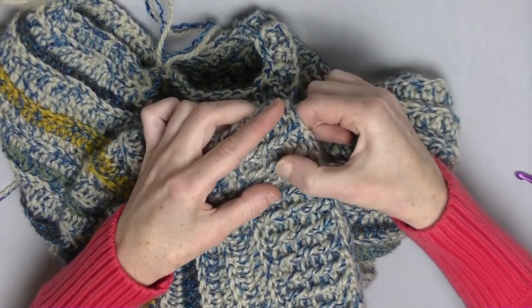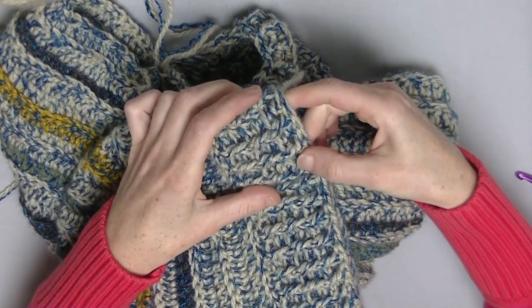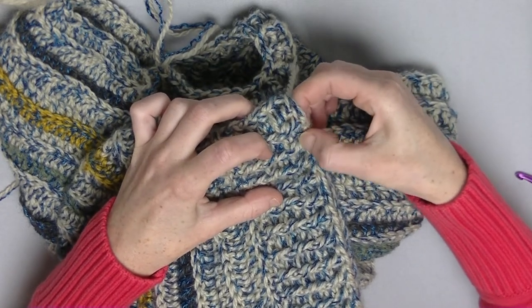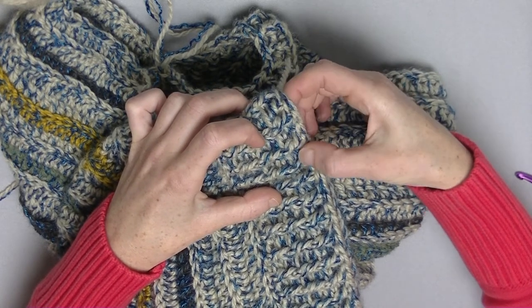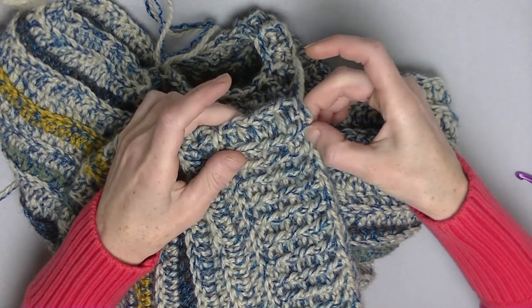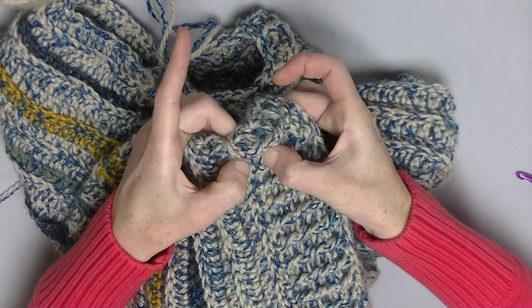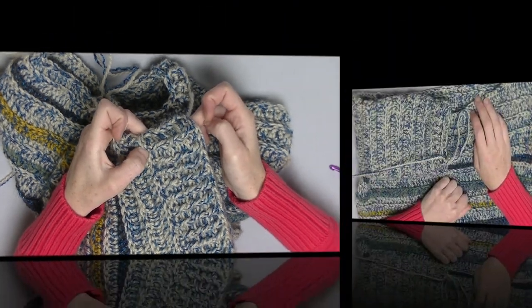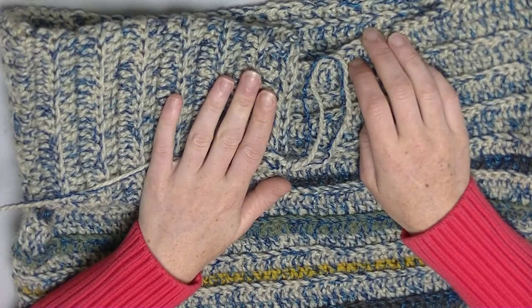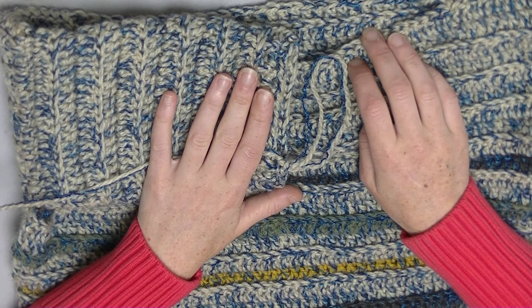If you don't know how many, here you see some little bars. Count those bars and that way you know how many rows you have made. So here's my first one. I made a double crochet foundation row, so that's my first one. 1, 2, 3, 4, 5, 6, plus the edge here is number 7. That way I know that I have 7 rows of front post, back post double crochets. I will finish off my sleeves, and you have all seen the pictures at the beginning of these tutorials.